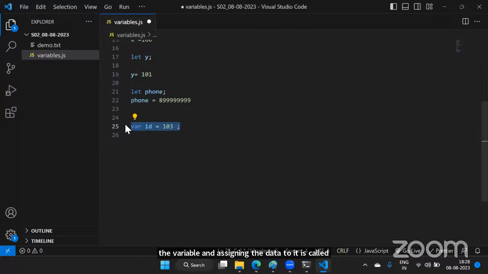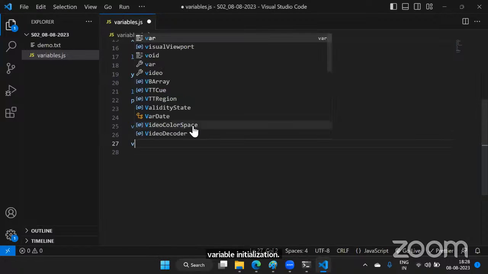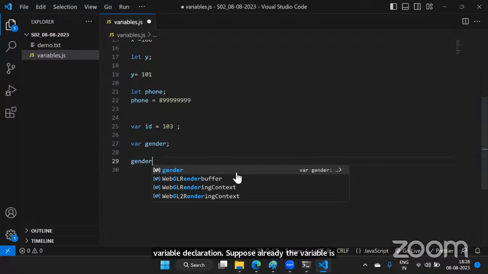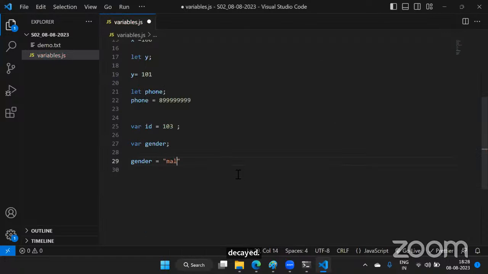Suppose I just declare the variable, this is called variable declaration. Suppose the variable is already declared, and now to this variable I assign some data, this is called variable assignment. We are just assigning the data to this variable. This is variable initialization, this is variable declaration, and this is your variable assignment.